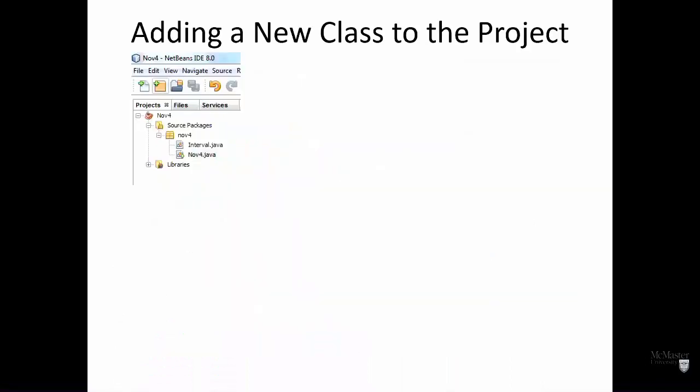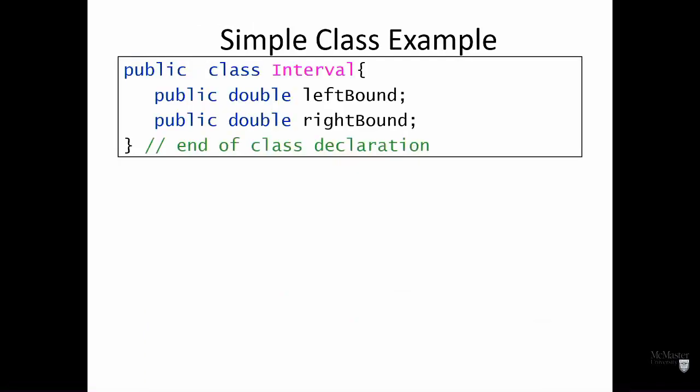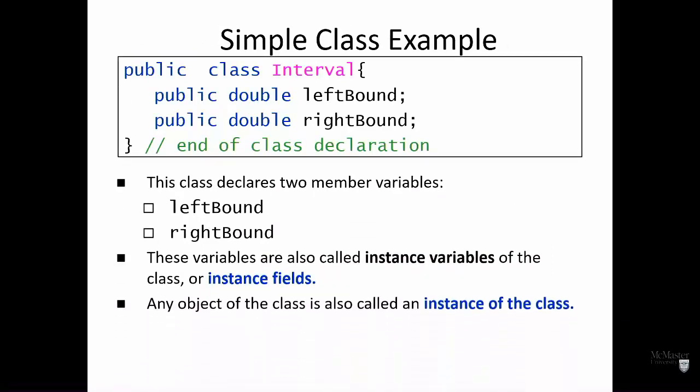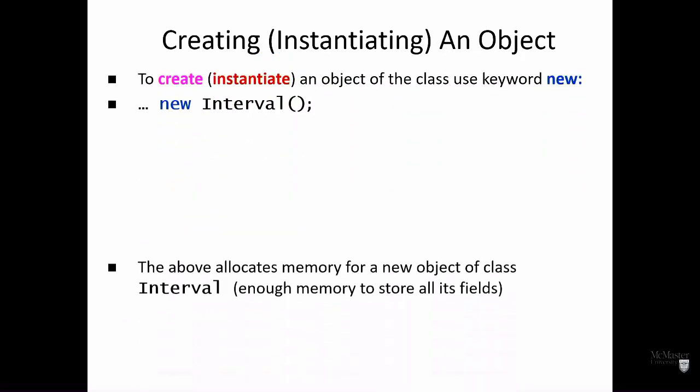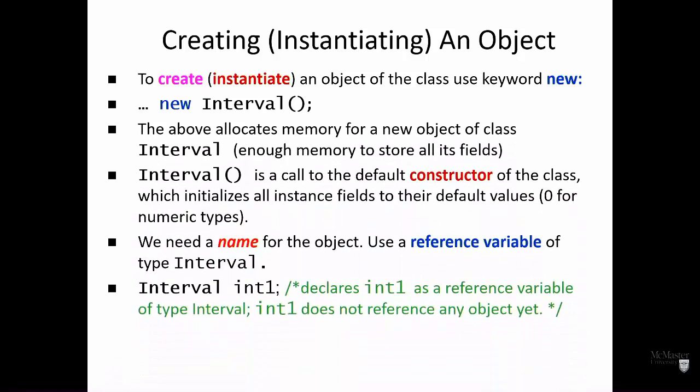So let's just jump through an example. Here it just tells you what you need to do to include a class in your program using the GUI. I'll just leave this for you. We already covered this. We need to find an example here. So to create an example, you just write int x, interval int1, right?